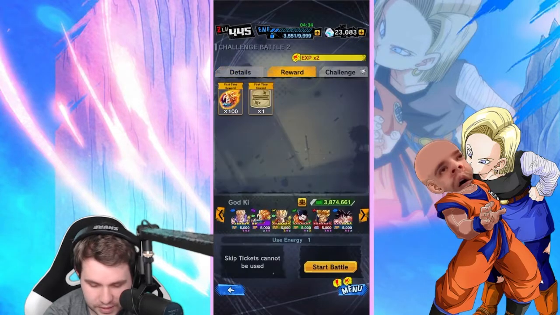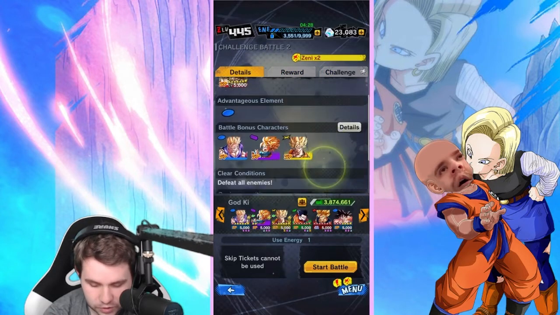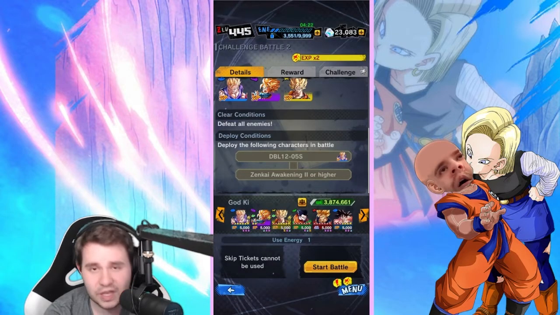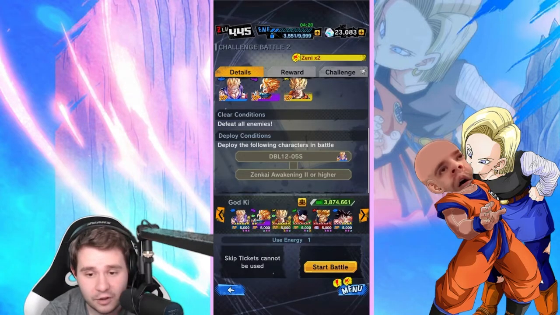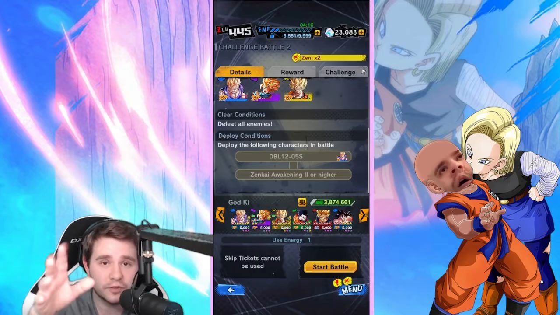All right. So what's this next one? You get Goten as a first-time reward. Got it. Okay. Zenkai 2 or Awakening or higher. Ooh. So that being said, I will now cut out. We're going to get him to Zenkai 2, or we're going to show you how to get him to Zenkai 2, and we'll go from there.